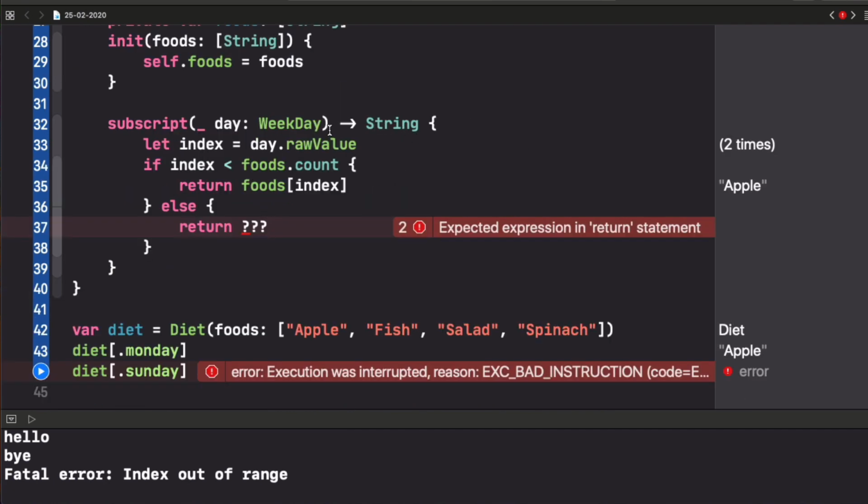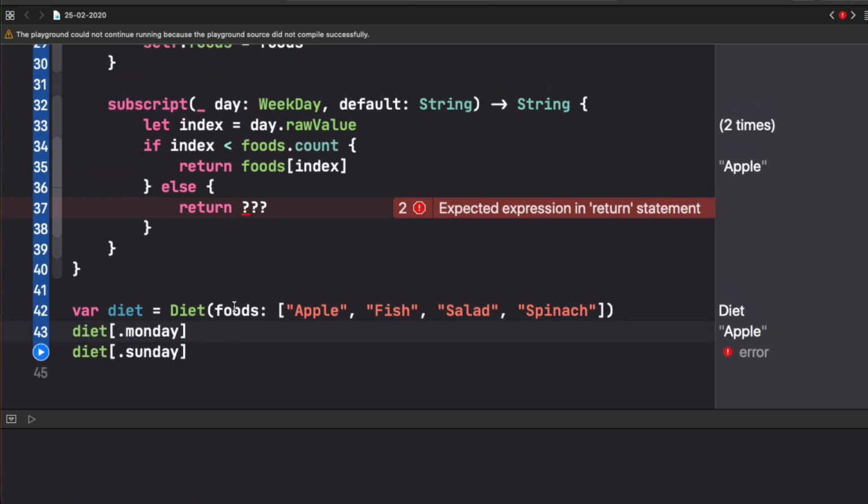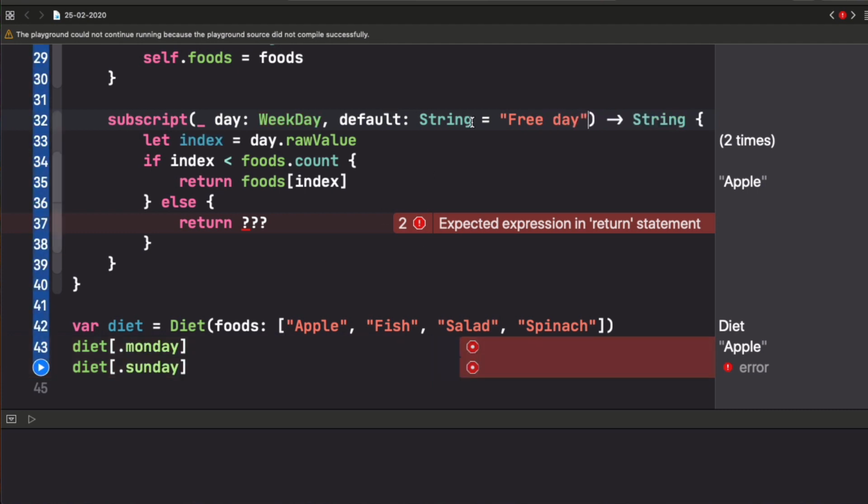Of course, we could use an optional, but let's instead offer a default option that the user can pass in. Now we can pass a default argument here, but of course, we don't want to do that when it's not necessary. So up until now, there was no alternative to that, but now we can tell this subscript argument that there is a default value that the user will be happy with. So now we can provide this value. Of course, we need to use it here.